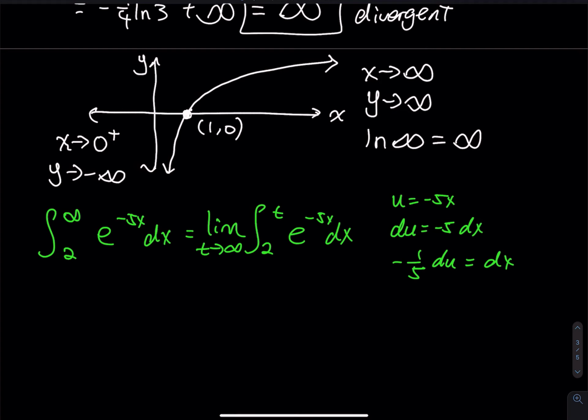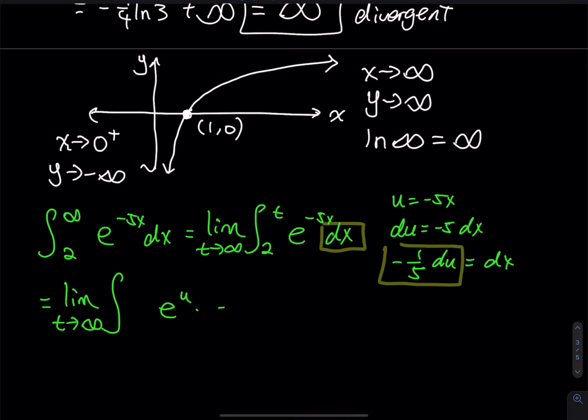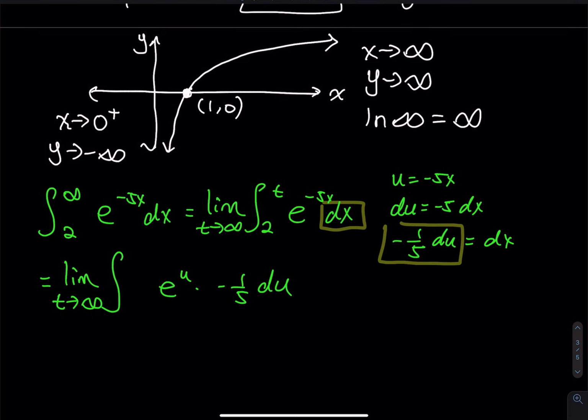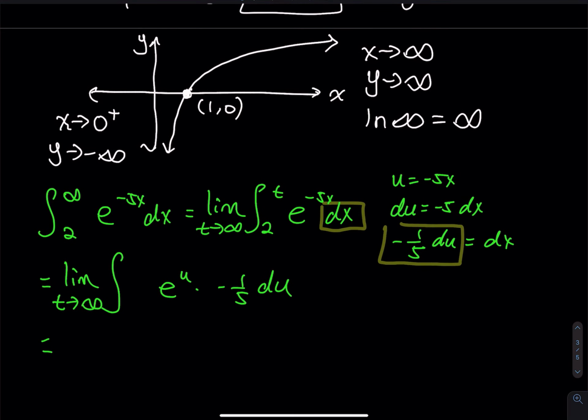And then we do the change of variable. Limit as t approaches infinity. We have negative 1 over 5, right? Oh, okay. So let's do the e first. We have e to the u, and then the dx. The dx was right here, and it will be replaced by negative 1/5 du. What about the lower limit and upper limit? Just don't write them. And then the integral of e to the u is still equal to e to the u, so as t approaches infinity, we have negative 1 over 5 e to the u, right?